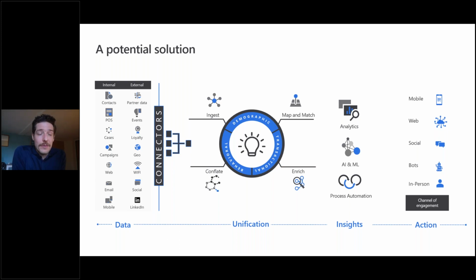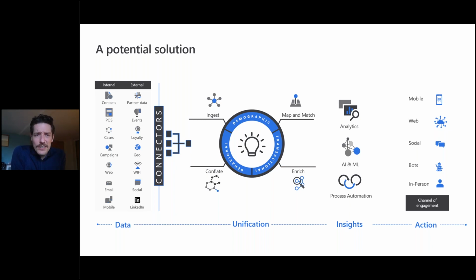So you may want to send them a push notification to their mobile. You want to start communicating with them on social media, or sometimes it's necessary to give them a call and talk to them directly or something like that. But again, you can only do this if you start collecting and centralizing the data.